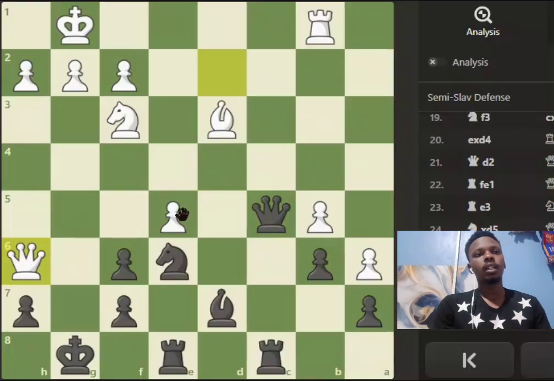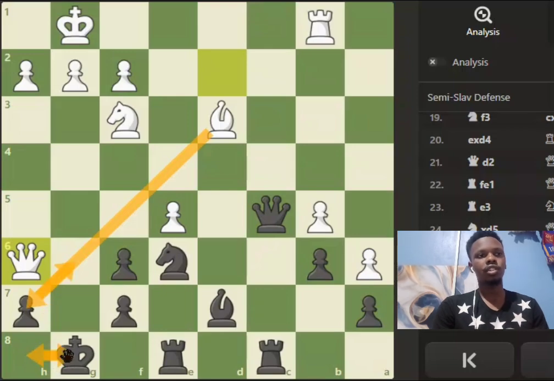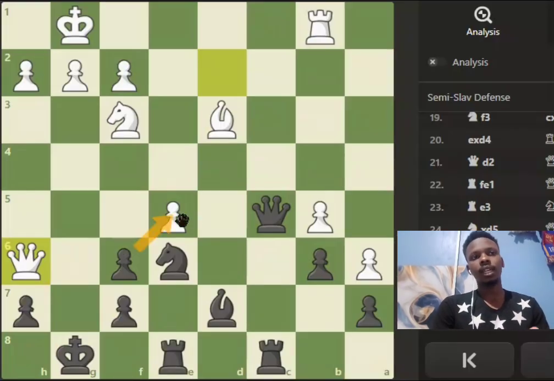His threat is to capture here, check, king over, bishop back to g6 check, king back to here, queen check, and then queen f7 check. That's the threat here. That's a simple mating pattern. And you just can't capture this pawn here and call it a day. You can't.